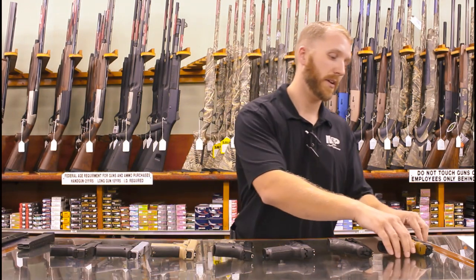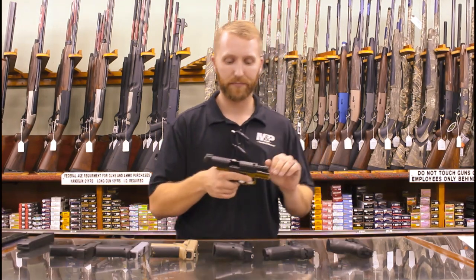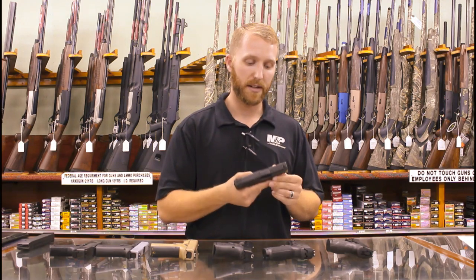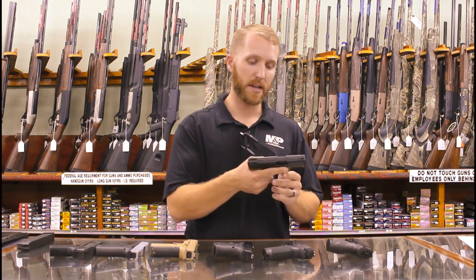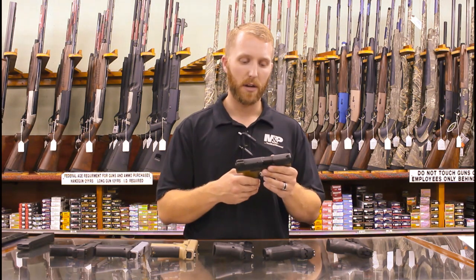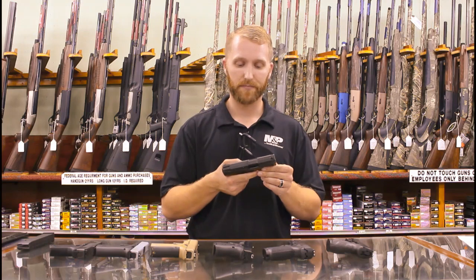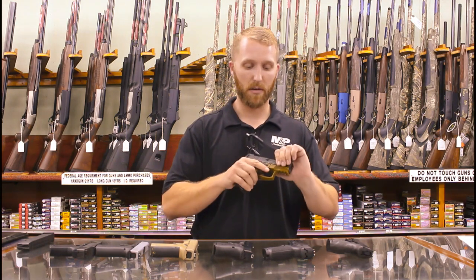I'll start down here with the H&K VP9 SK. Great feeling little gun, very popular seller. When we first got these in, it was hard to keep them on the shelf. This one has the tritium night sights. If you're not familiar with H&K, German-made firearms, in fact they do have a plant over here in Columbus, not far from us, where they're making these guys. But this one actually was made in Germany, stamped here on the side of the firearm.